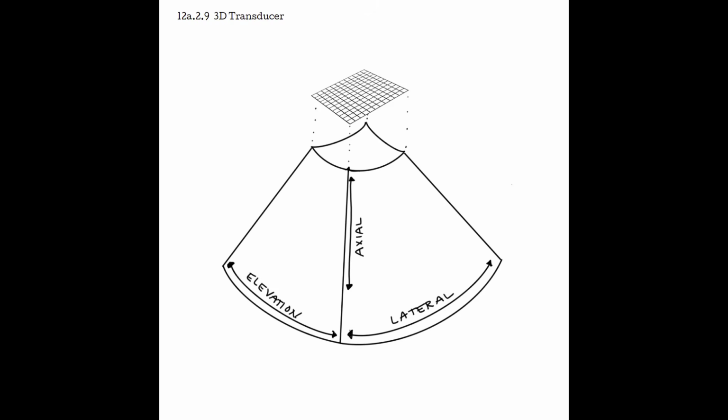The 2D array in a dedicated 3D transducer then is typically connected to a motor, and that motor is going to sweep in one direction while the transducer gets information in the other directions, and because of that, it simultaneously gets information from all three planes. It's then going to take the information from all three of those planes to render an image. Render basically means to make sense of everything, so again, it's going to take that information from all three planes, kind of put it together to make that 3D image.